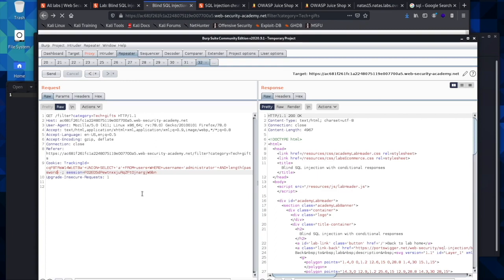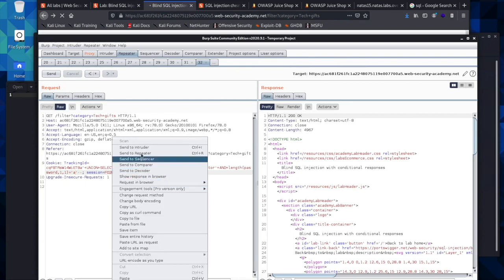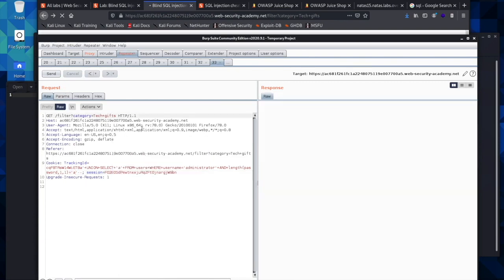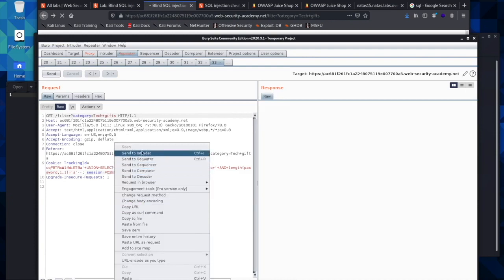And so you would add in that you're looking for the first character and only one character inside the query, and then you're going to start with the character A. Now at this point, I'm sure if this is the first time you've ever seen anything like this, it looks very strange, and it is going to feel really strange doing things like this. It's new and it's kind of confusing, so we'll send this not to repeater, to intruder.